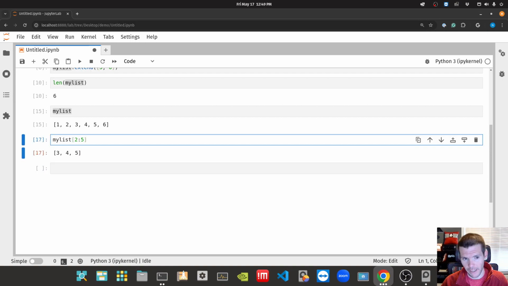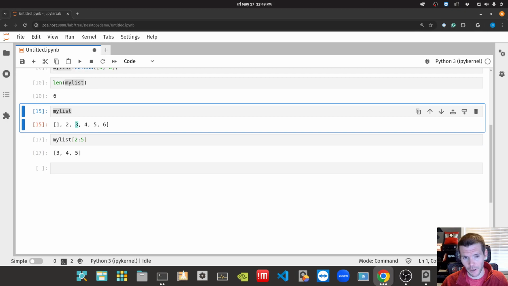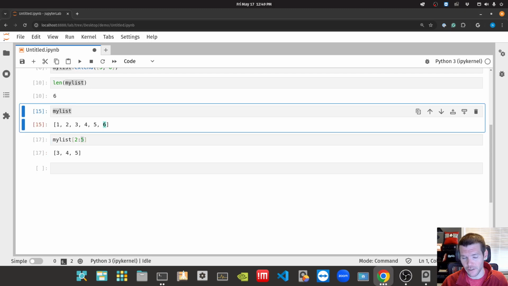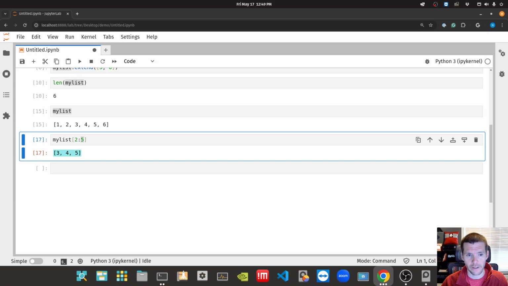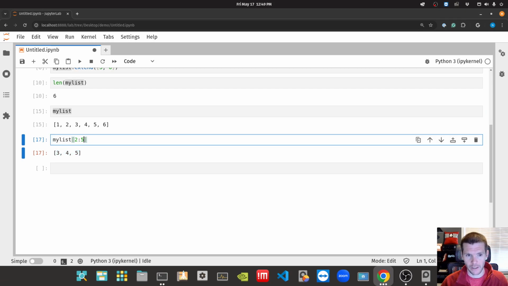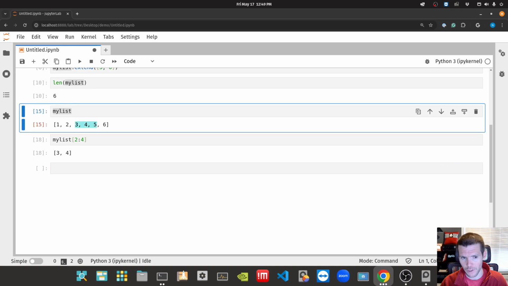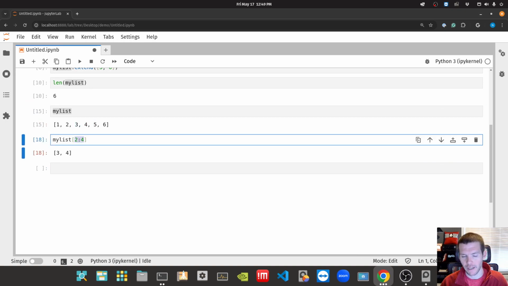So I'm starting at index position 2, and I'm going to go up to, but not including, index position 5, which is the value for the 6, and then it's going to return 3, 4, and 5. All right, what if we would have said, oh, well, give me index position 2 to 4, right? So that's truncating, and you might say, well, I want those numbers in index positions 2, 3, and 4. But this syntax is going to stop one short of that.